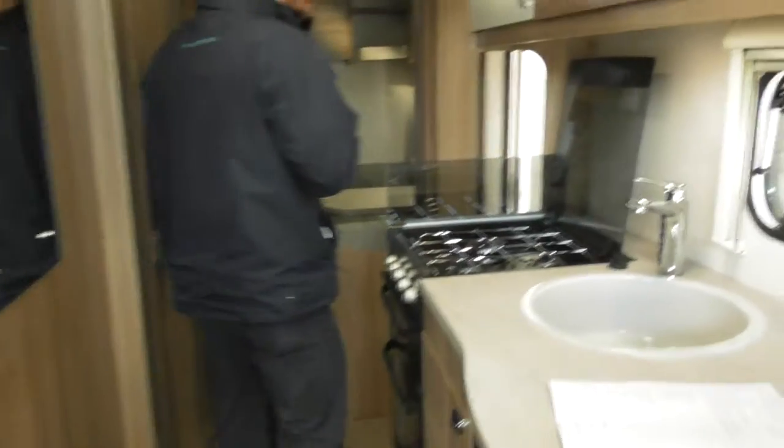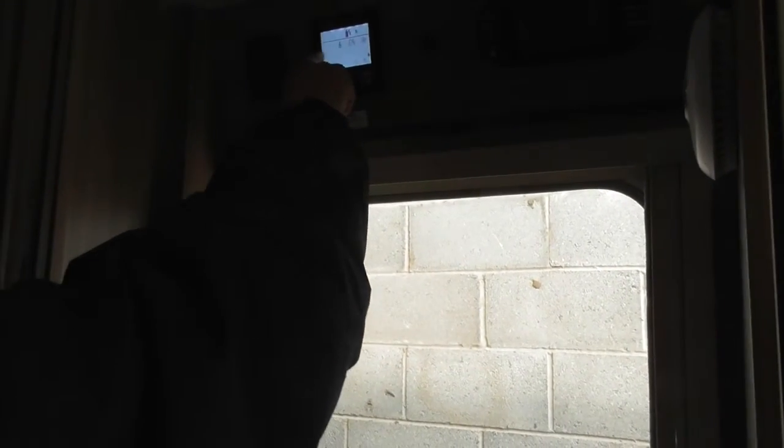Right. Back to your heating now. So to operate it, that's just showing what's up and running. If I click the main button, it comes up with the second line now. So this icon with a thermostat inside it, that's for your room heating. Whichever I want to change has to be flashing. So you just turn the button left or right until you get the one you want.